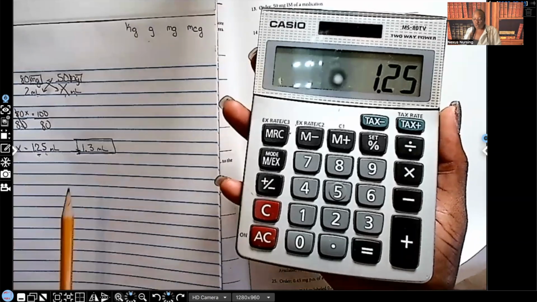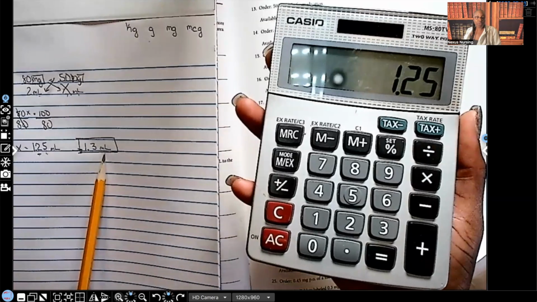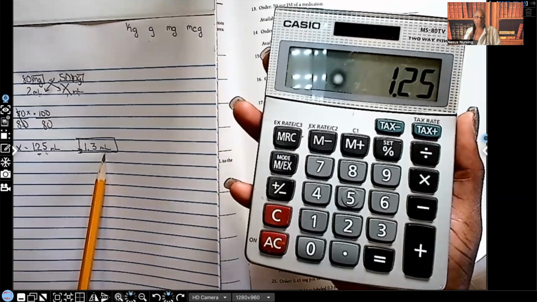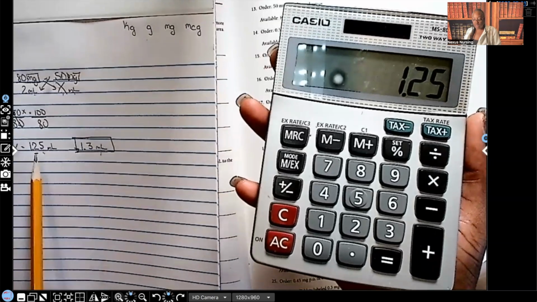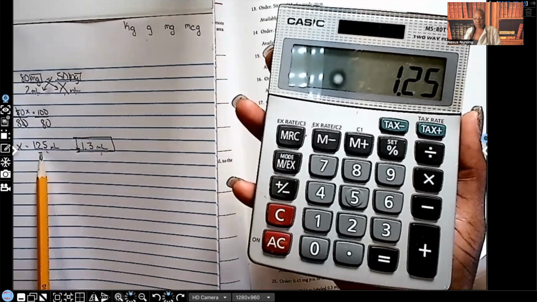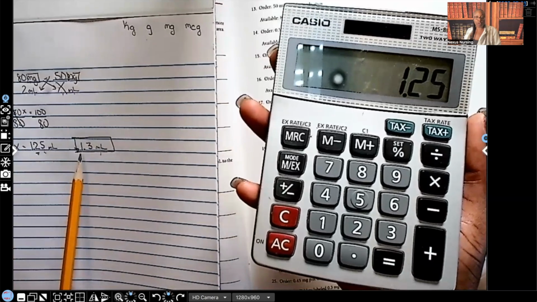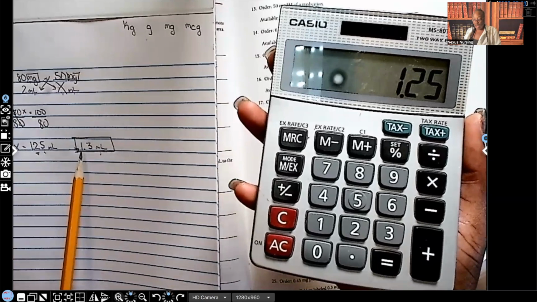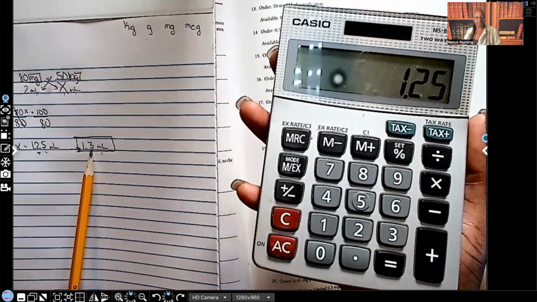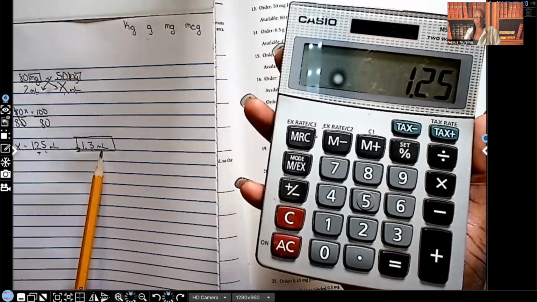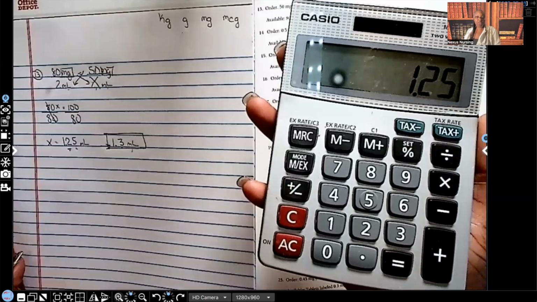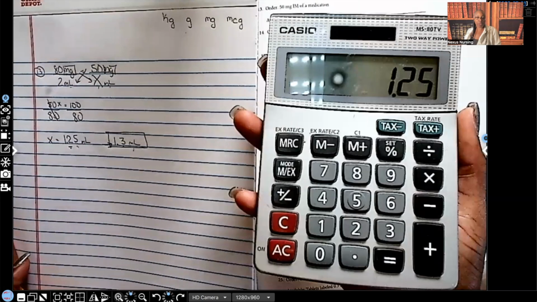Most of the nursing programs follow this rounding rule, but go by whatever your nursing program goes by. If you keep that 1.25, fine, but like I said, in most nursing programs, the rule is if it's more than 1, you're going to only go to the 10th place. If it's less than 1, you're going to move on to the 100th place. So make sure that you know what your school's rounding rules are.